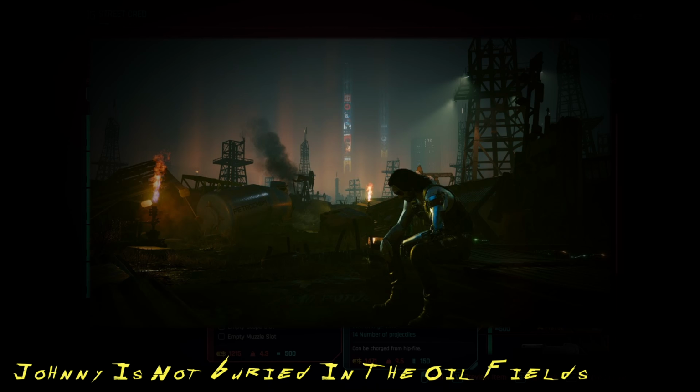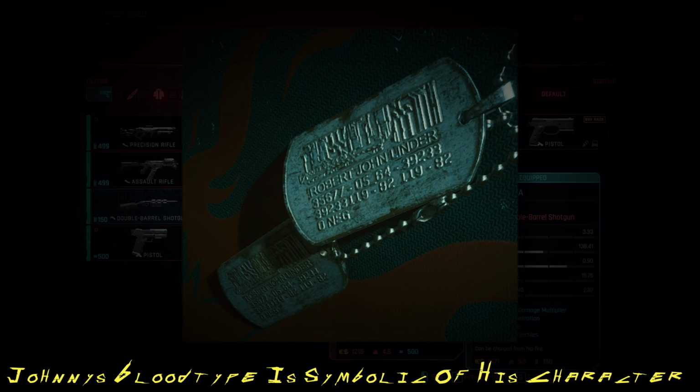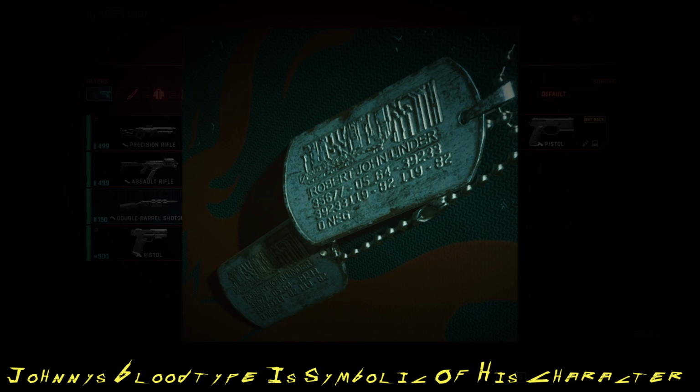What I find most disturbing about this entire thing is that not only are they transporting a corpse, it is a heavily decomposed corpse by this point, since Johnny would have died almost over a decade earlier, depending on when Black Dog takes place. Next, Johnny's blood type is symbolic of his character.